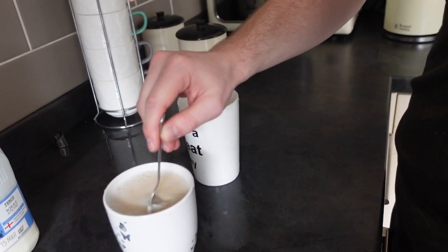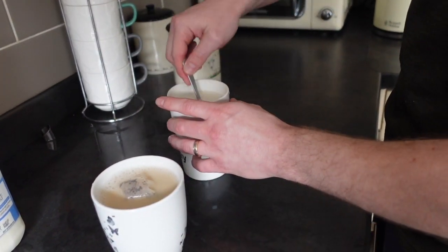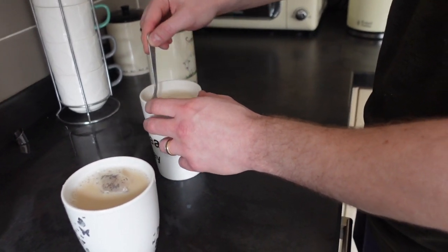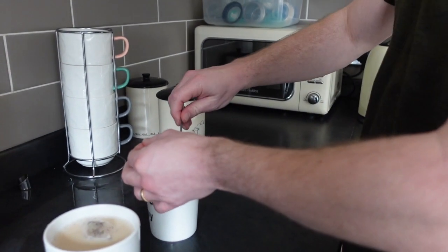They look very pale because I've put the milk in first — you've gotta have time and wait for the tea bags to do their job. Just give them a stir. It doesn't take long. Like I said, a lot of people do this differently. As long as you don't put the milk in the microwave, you're alright — and I've noticed a lot of American people seem to microwave their cup of tea, which as an English person scares me.